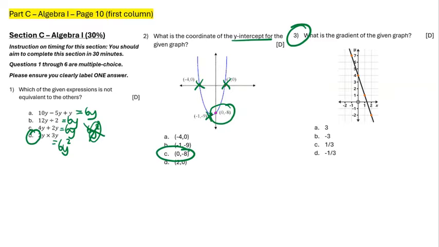And then question number 3, what is the gradient of the given graph? So before we look at the options, remember the gradient comes from rise over run, and that's something given to you in your formula sheet. So to do rise over run, I try to make a bit of a triangle. So I'm going to go from this orange point to this orange point, create a triangle there. So if I go down and then across, I can make a bit of a right angle triangle, and that's my rise over run. So I've gone down 3, so that's going to be -3, and I've gone across 1, that's 1. So I would have a rise of -3 because it's going down, a run of 1, and that simplified gets me to -3, which is option B. So it's not going to be any of the other ones.